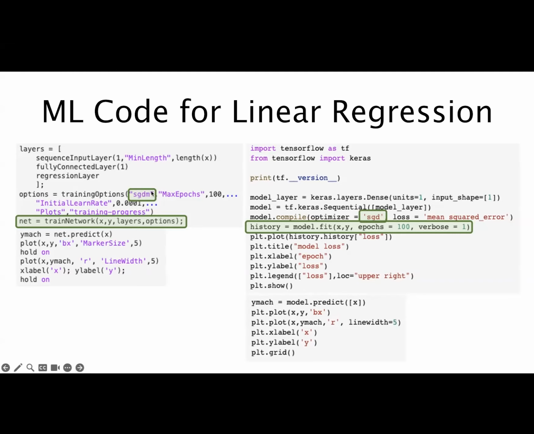Okay? So, ito is an optimizer. Okay, this is stochastic gradient descent with momentum. Okay, i-explain ko din yan in the future classes, in the future courses. Meron ding option na max epochs. Okay, which is here I set it to 100. Basically, pag sinabi mong epoch, is just one cycle. Okay, one learning cycle ng computer. Merong initial learn rate. Mamaya i-explain ko kung ano ito. And then, plots kung gusto mong ipa-plot yung training progress or hindi.